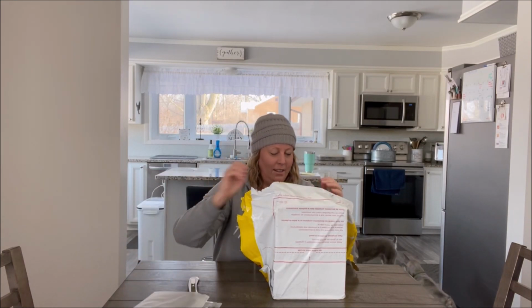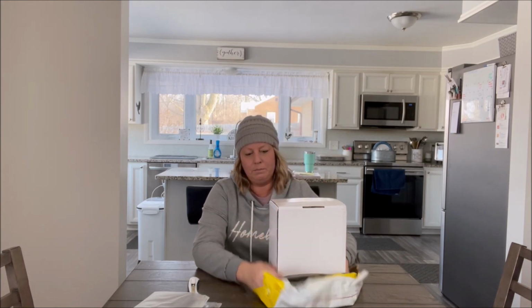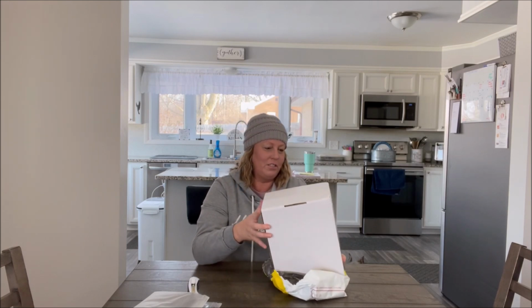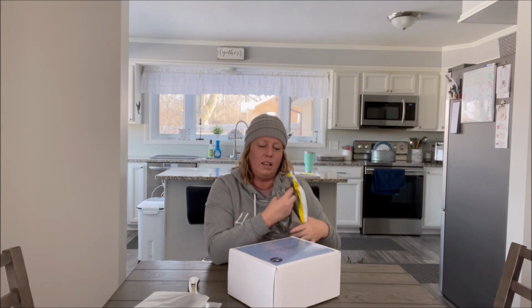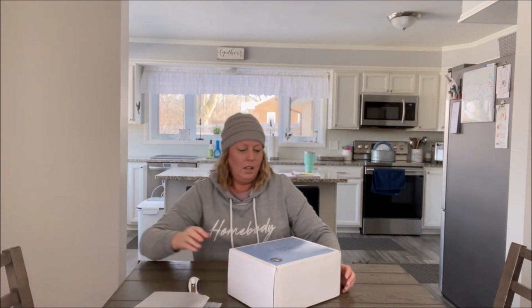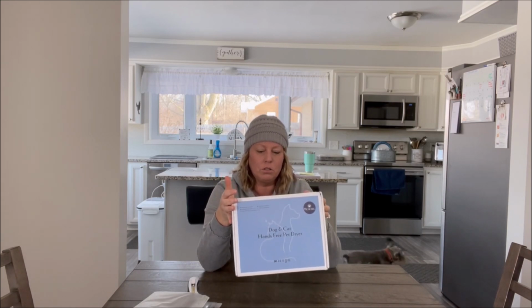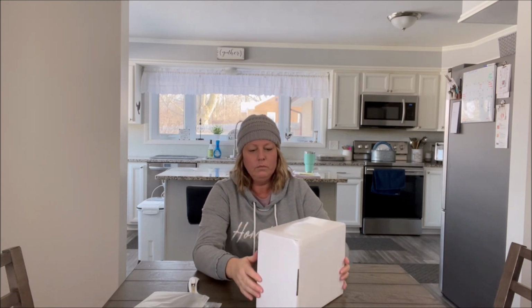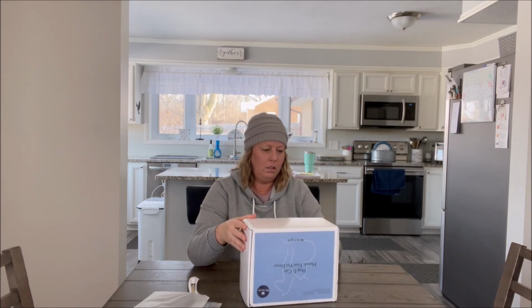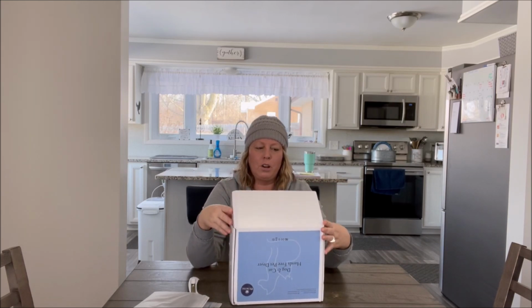I don't know what that is yet. But what it is, I hope I wasn't showing my address. No, I wasn't. I'll blur it if it shows anything. What it is, a dog and cat, let me put this over here. Dog and cat hands-free pet dryer. This is what the box looks like. It doesn't show the product on the box at all. They said that you hook it right to your dog's crate and put them in the crate, and it dries them.